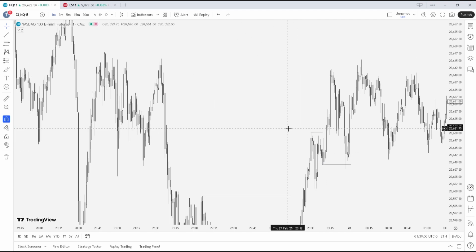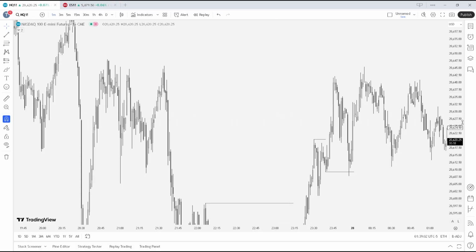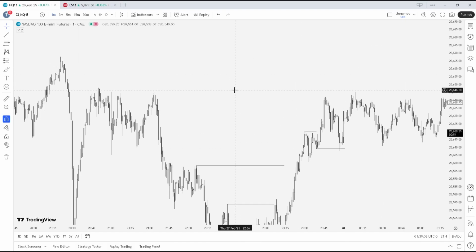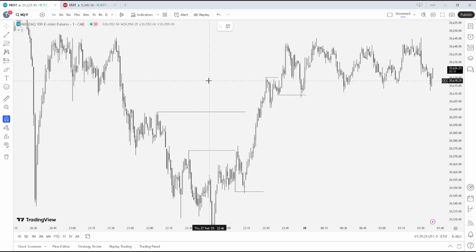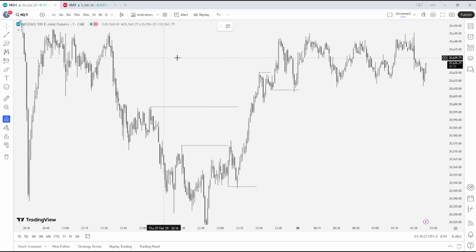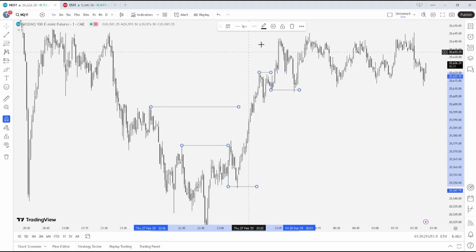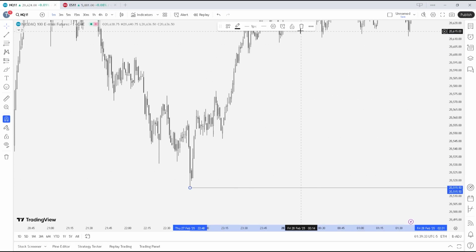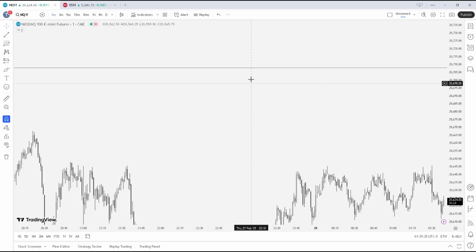And by being able to master these concepts of liquidity, you can start to see these things form, and you can start to see where the draw on liquidity is, where price wants to draw to, right? And the next concept that I'm going to teach you will give you a huge advantage when it comes to liquidity pools, because these are probably the most important liquidity pools that I use.